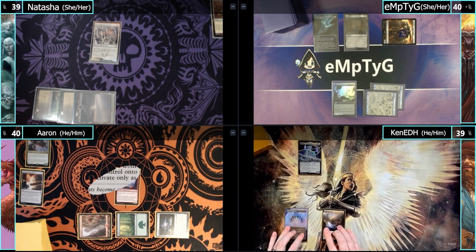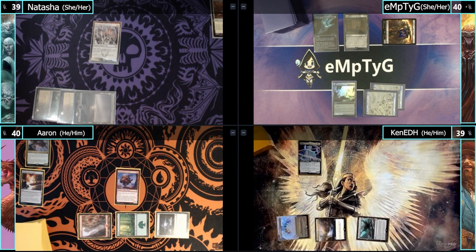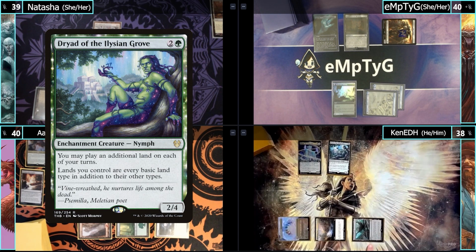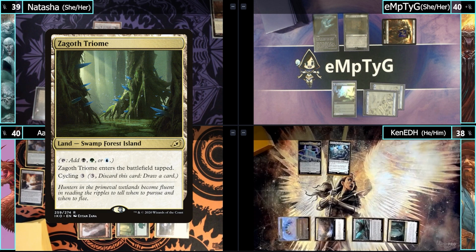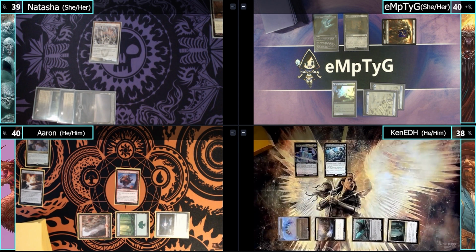Ken untaps, draws, and plays a Nesting Grounds. He then pays 3 and loses a life from Mana Confluence to cast Dryad of the Elysian Grove. This allows him to play an additional land, and he plays Zagoth Triome. Not wanting to draw attention, Ken decides not to attack and passes.